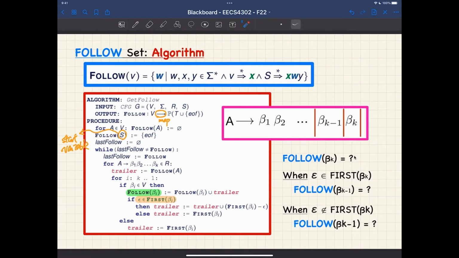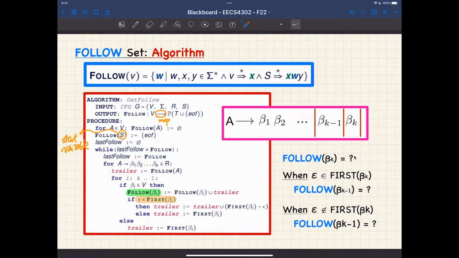That means for every rule, unlike the first set, in which case we calculate from the front and keep accumulating if symbols are nullable, now we go backwards. So we start with beta k, and then if this is nullable, we have to accumulate it and include it as a follow for the previous one, and so on. So we're going in this direction. That's why you see k down to 1.